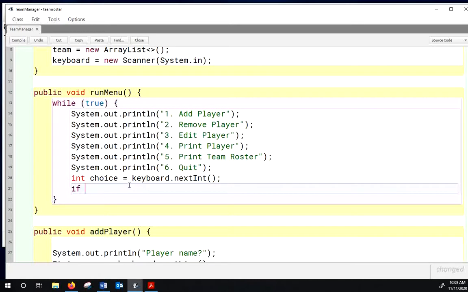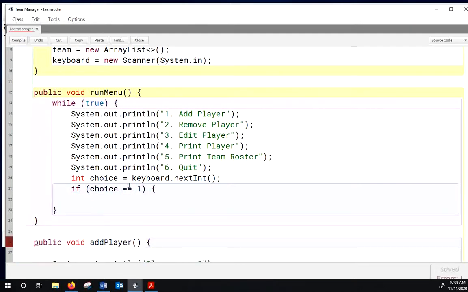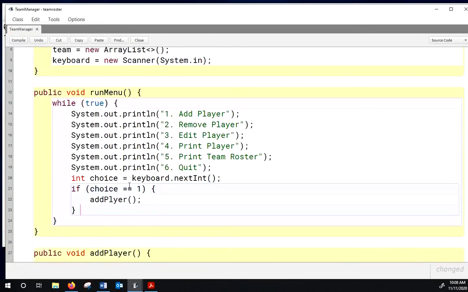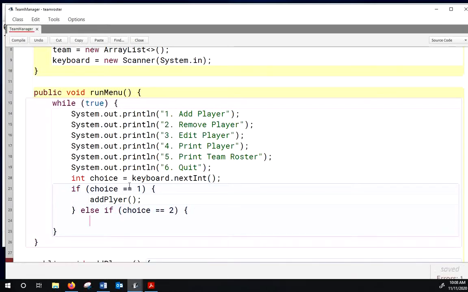So if choice is equal to 1, then we simply say add player to call the add player method. Else, if choice is equal to 2, we can simply call the remove player method.